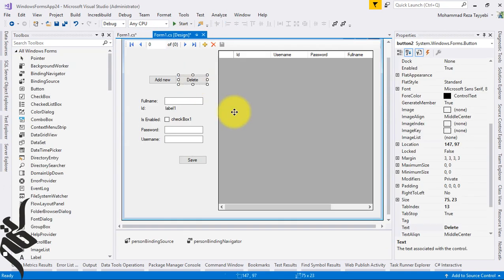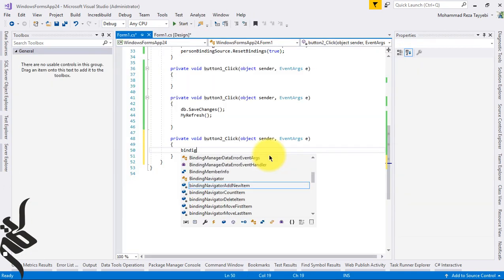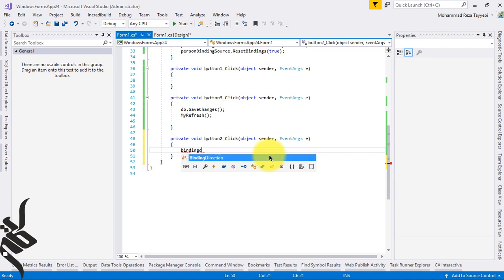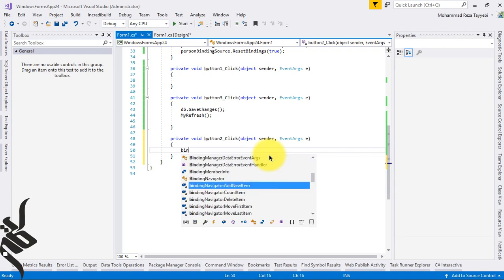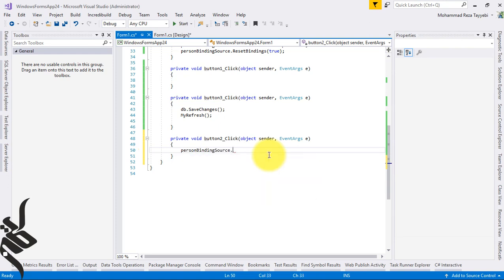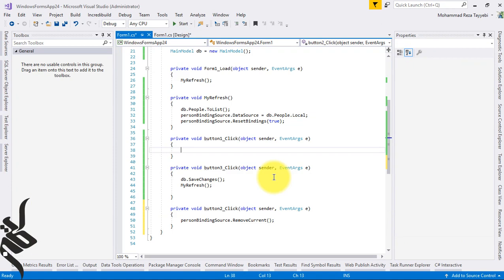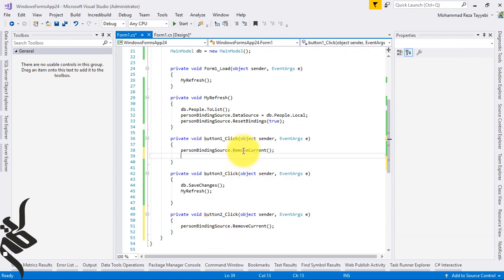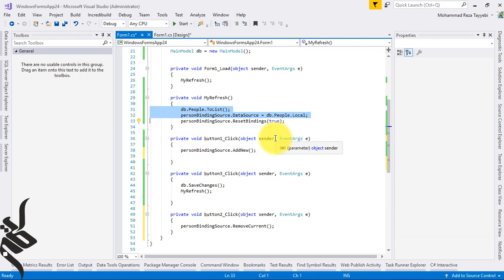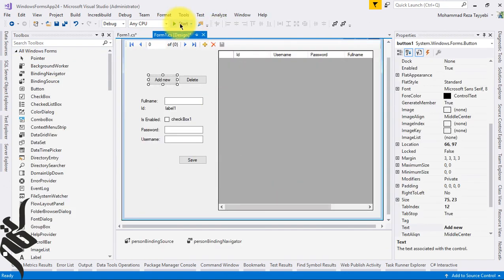When I go for delete, just say my binding source RemoveCurrent, and simply for add new is as simple as saying AddNew. Just with a few simple lines of code, now I have total working CRUD operations.